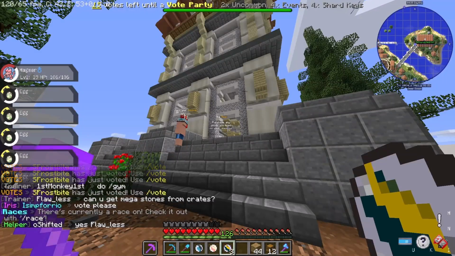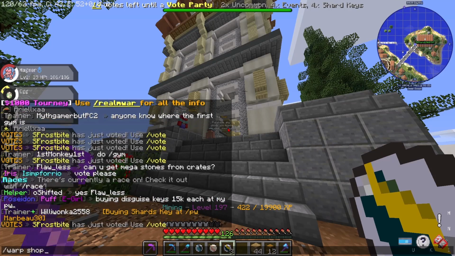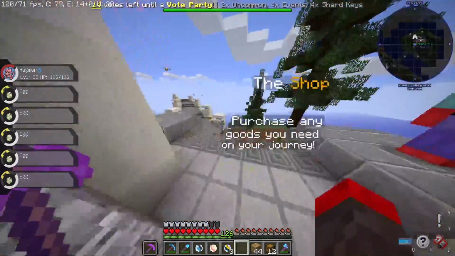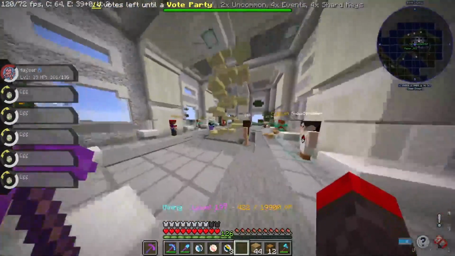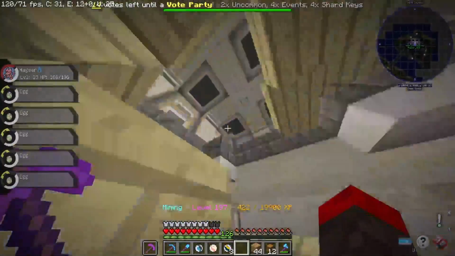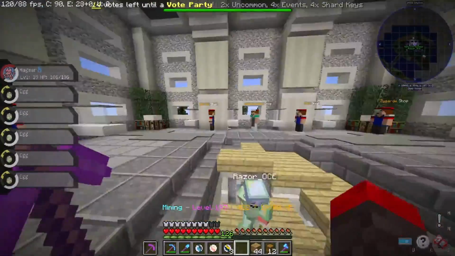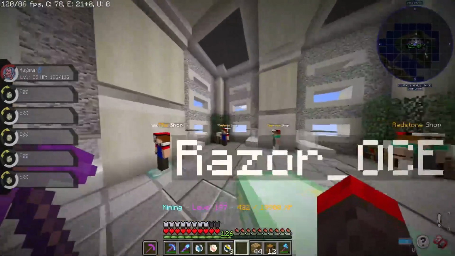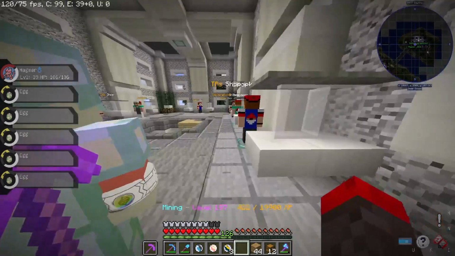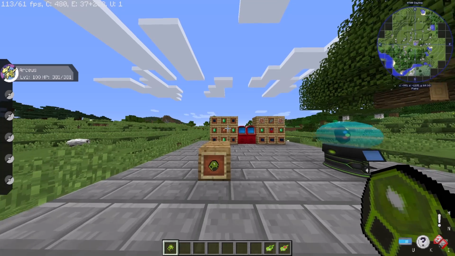When you're on the server, you want to do /warp shop, and you literally just type in /warp shop like that at the bottom of my screen, and that'll bring you here, right about there. Then you run in here. Oh, look, I'm level 100 right now. Anyways, you run in here and go to the top, all the way up the spiral stairs. This is on Earth server, by the way. Then there's a Zygarde shop over here in the corner, and this is how you purchase the cube right here. So that's where you go on the server to get the Zygarde cube.